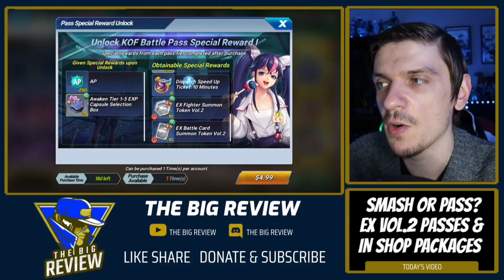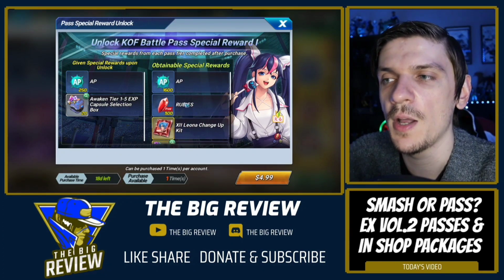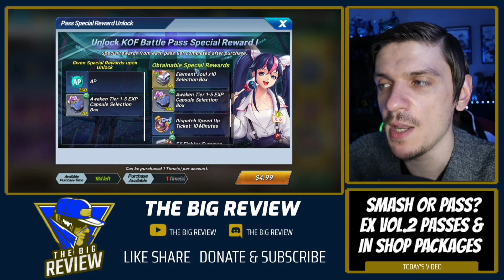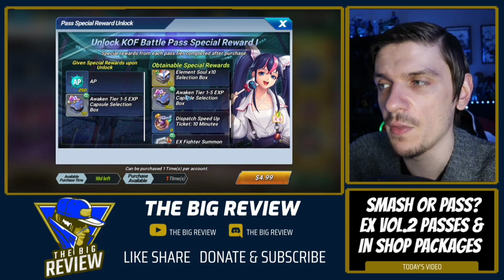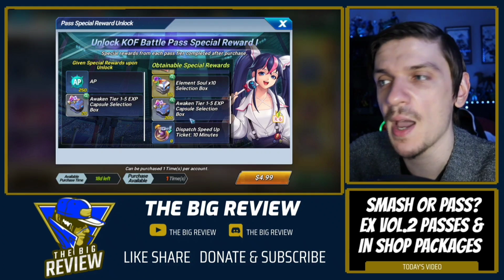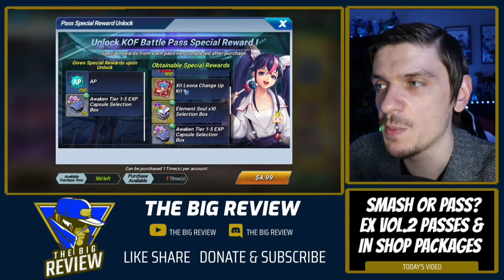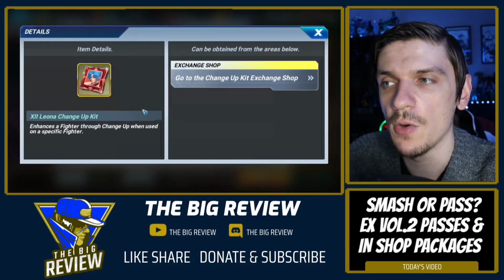But on top of that, you're also going to be getting all these other items here. So if you're planning on picking up on a budget one of these packages, this thing right here is way more worth it than it would be to go in and pick up one of those EX shop items, because honestly, for $10 for one multi respectively, that's kind of a rip-off by comparison. Beyond that, you'll get all these other items, but really the biggest thing here of note is going to be this change-up kit for Leona 12.